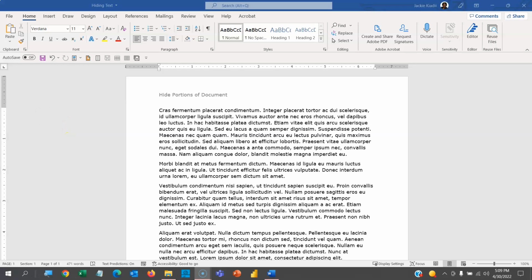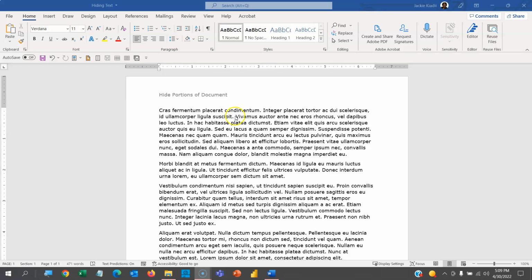And this is how it works. Essentially, you select the text, you hide it, and then that becomes a version of the document that you can distribute to one audience. Then you display the hidden text. So you unhide the hidden text, and that becomes another version of the document. But as you're creating, modifying and editing it, you keep everything in one document so that you're not doing double the work, or having to keep parts of documents in sync. So let me go ahead and show you how you do that.